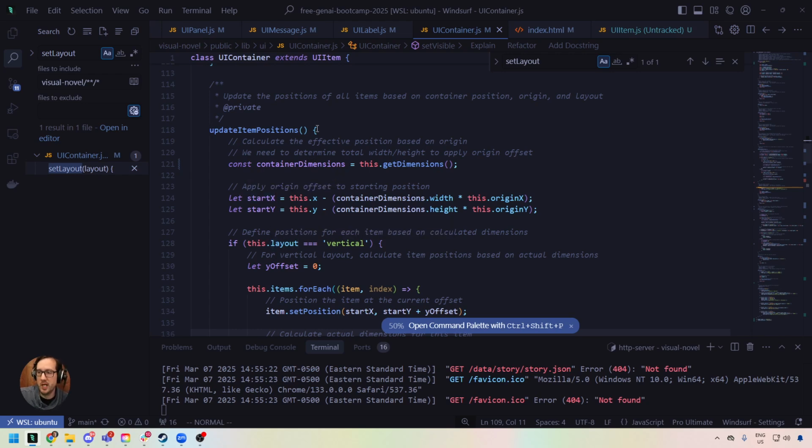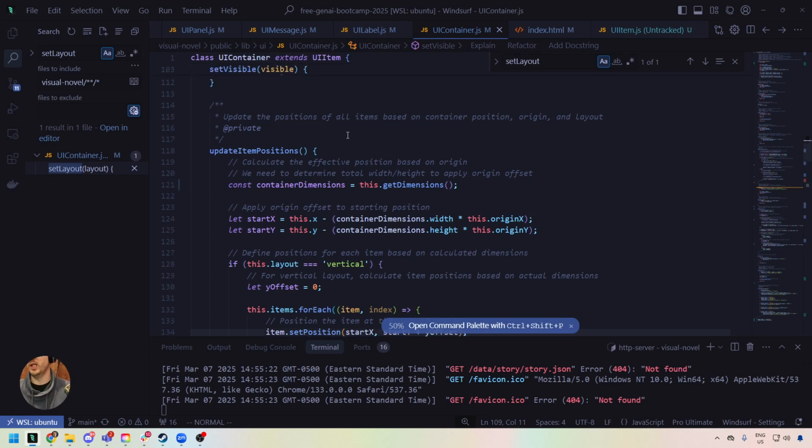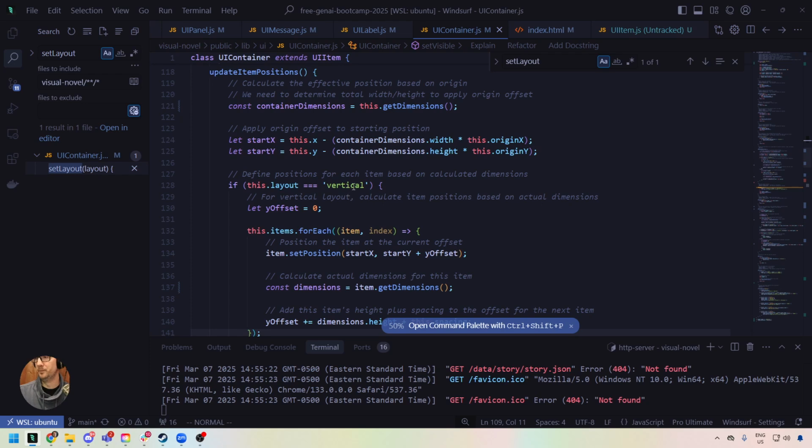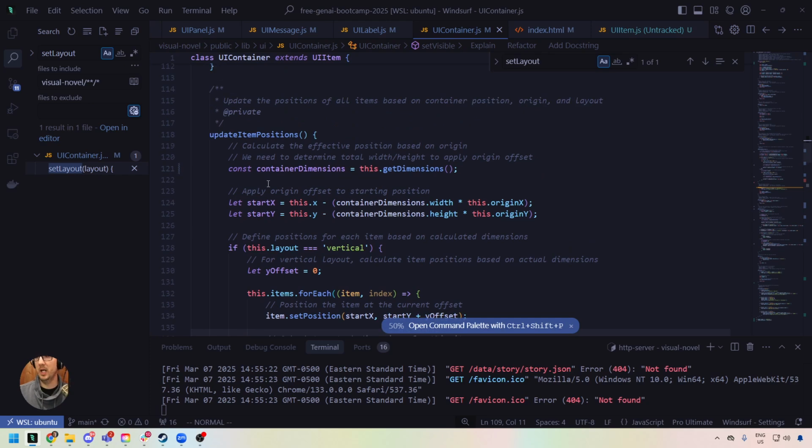The question is, and I got to switch back to standing, sorry. I'm always going up and down here. But the thing is that we cannot get the dimensions prior to doing this stuff because the dimensions are going to be wrong, right? We need to know where its initial position is, which we can get because that is set as the x and y, right? But we cannot, at this time, tell it the start x, start y. So here it's saying apply the original offset to the starting position.